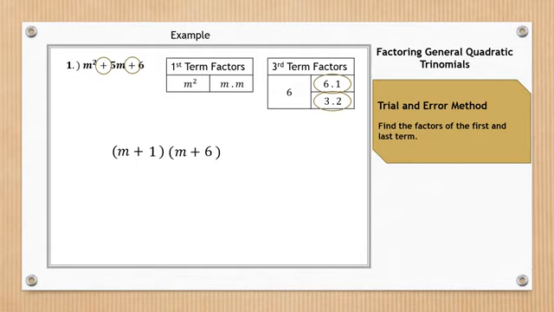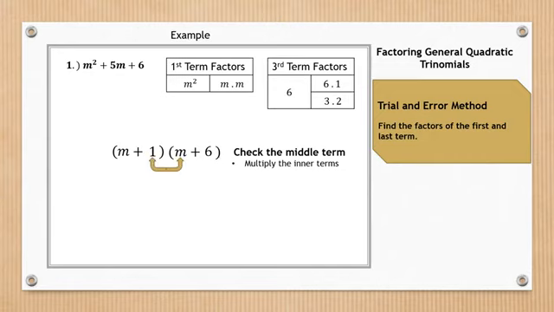Okay? So, meron na tayong factors, class. So, meron na tayong factor m plus 1 and m plus 6. So, i-verify natin if tama yung factors na ginawa natin, yung positioning natin. So, paano natin i-verify yan? Okay? So, gagawin natin, we have to check the middle term. Okay? So, check natin yung middle term. How? First is, you have to multiply the inner terms. Multiply the inner terms yung sa ilalim. Okay? Inner na mga, sa foil natin ba?